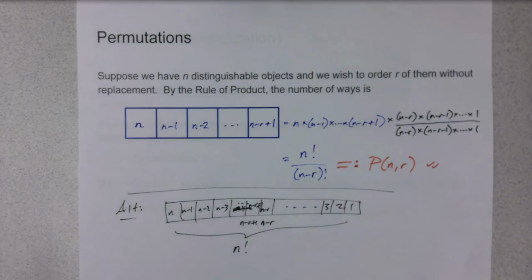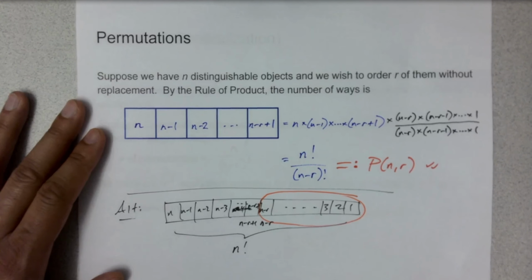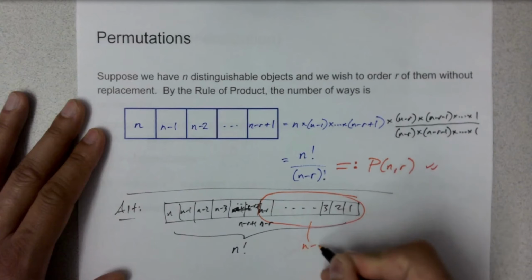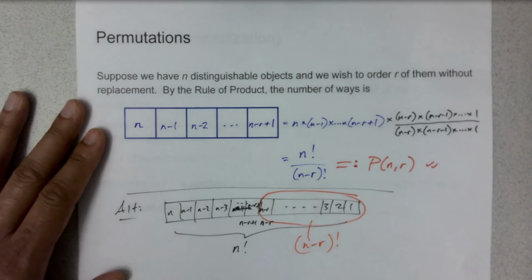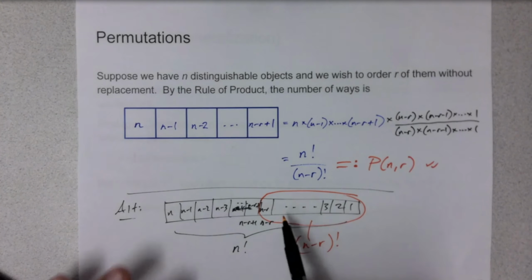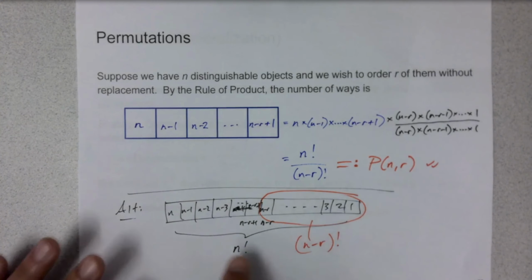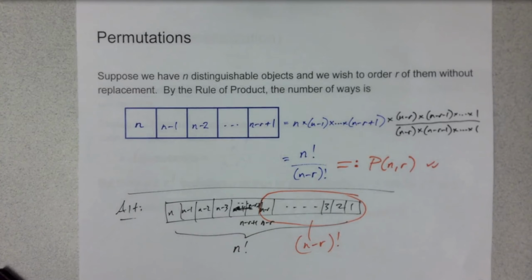Because you're not permuting all the objects, you're permuting r of them. But that's overcounting. So how much do you overcount by? These are the objects that we don't care about their order. The tail of the line, n minus r things, can be scrambled up in n minus r factorial ways. So that's the number of copies. This is how many extra permutations we have if we do this extended overcounting. Same idea: we can take n factorial and divide it by n minus r factorial to get the permutations as well. It's kind of cute, but similar to chooses.